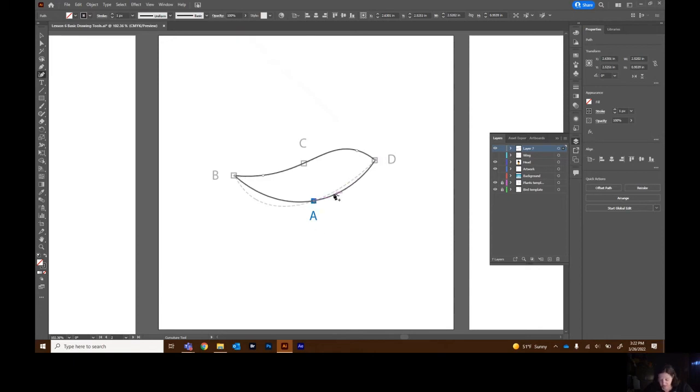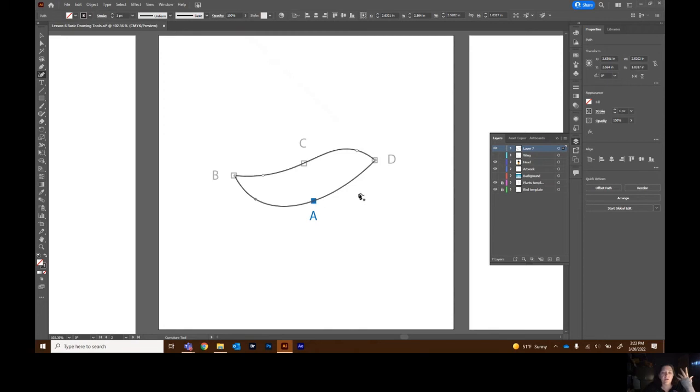So now you can see this one's a little off. And now I can make adjustments to this one and be able to push and pull it. And I'm just going to push the point that was on A all the way over here to the left and get it to curve and fit that form. So this comes in really handy for that purpose, where you can get things to move and shift.